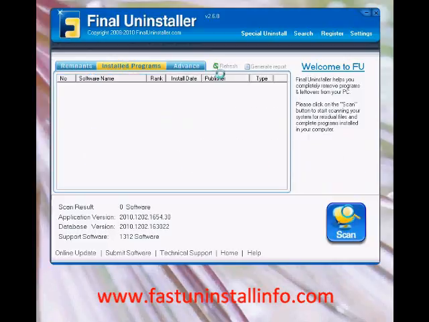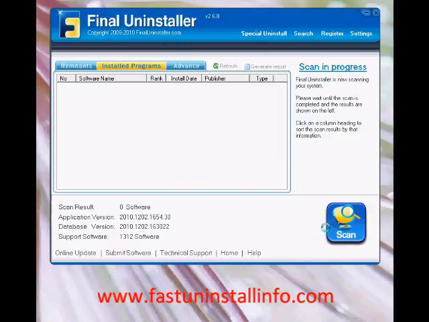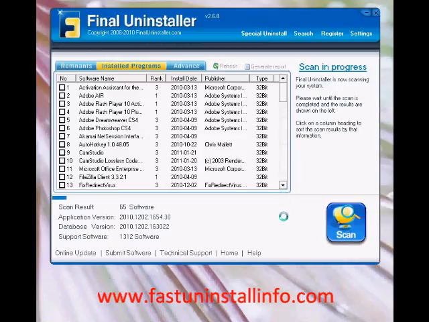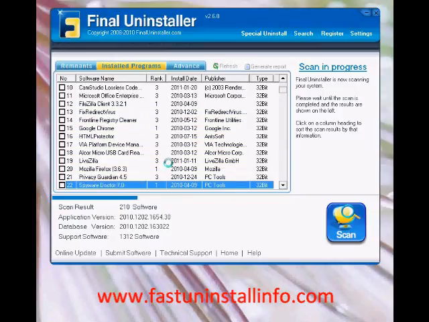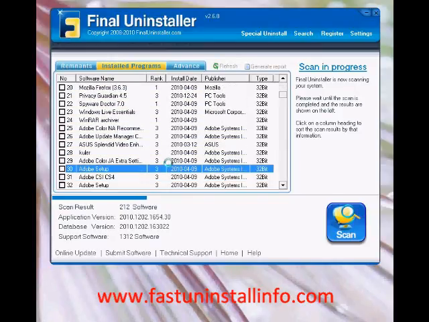Now this is made by a company in China, so I don't think they've had a proper English translation, but still it's a pretty effective tool. So to get this started, I just start the installed programs, and as you can see already, it's starting to find a lot of tools. Basically what you do is you click scan, and that will send it looking through your PC and find any of the actual programs that are installed already.